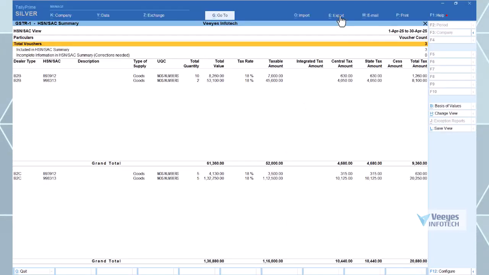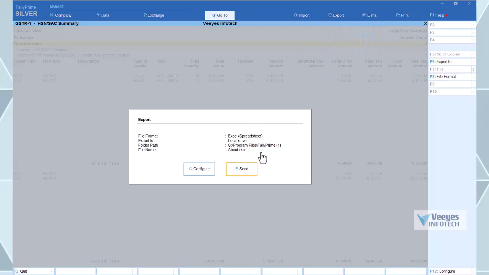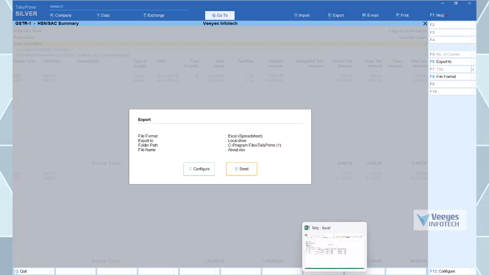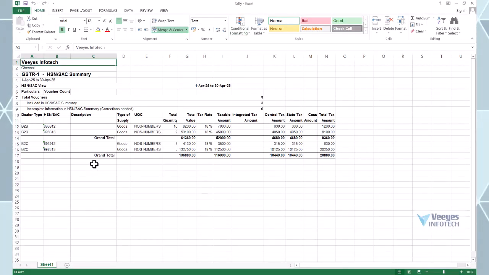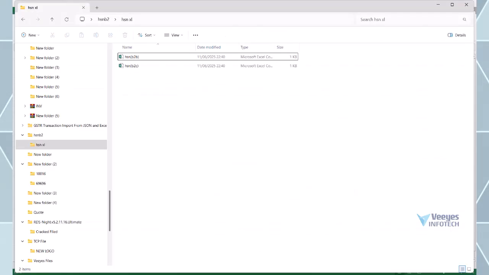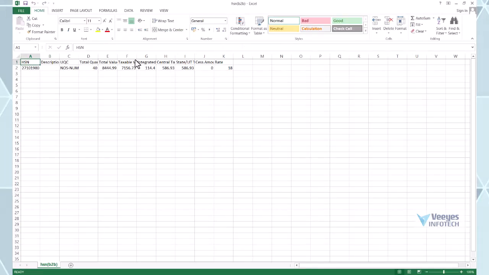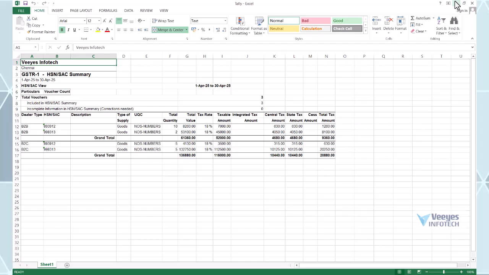In Tally, if you export this file, you can generate the Excel format. Once you generate it, you will get this file with all the information. All the details for B2B and B2C are separate. In B2B, when the Excel file is opened, this is the government-provided file in CSV format. In this file, you can copy and paste all the columns from your Excel file into the government-provided Excel file. Once you have completed all the tables, you can save it and upload it to the government-provided offline tool.